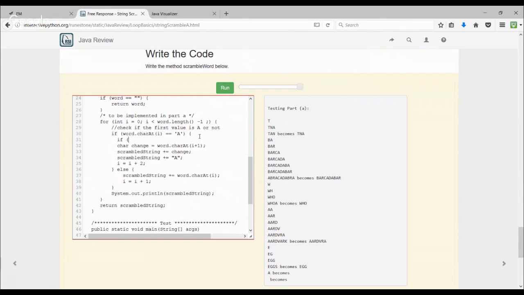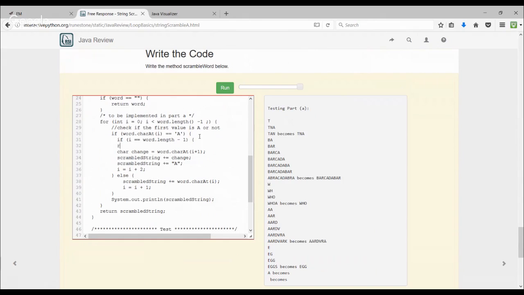So if I is equal to word dot length minus 1, which is the end of it, then we can just add it to itself.